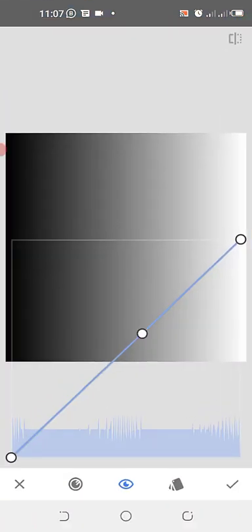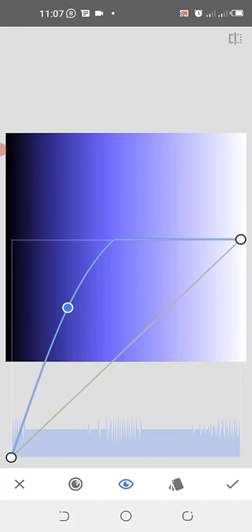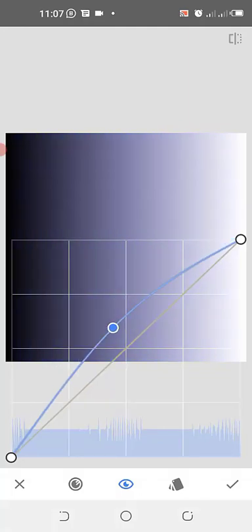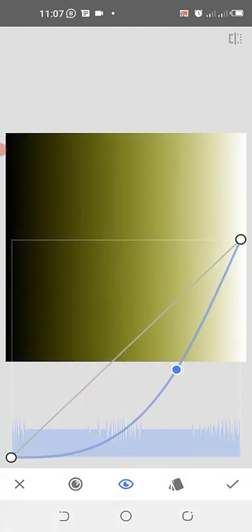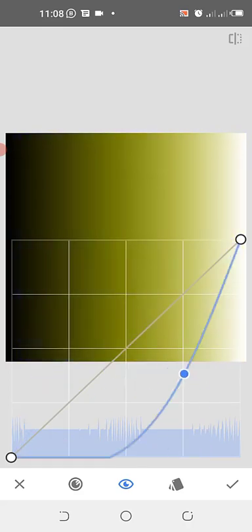So when I'm adding blue to my design, I'm removing yellow from it. That is, I'm reducing the value of red and green in this particular image. But me adding yellow is indirectly reducing the blue value in the image. So please take note of that. When I'm adding yellow to it, blue is reducing. When I'm adding blue to it, yellow is reducing.